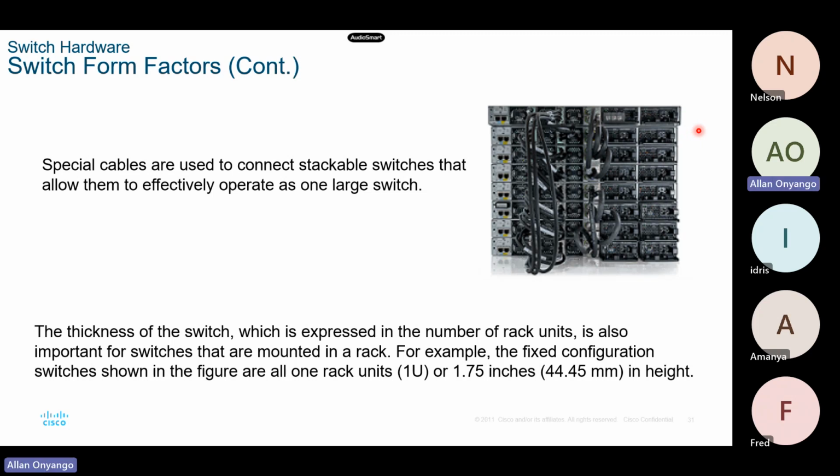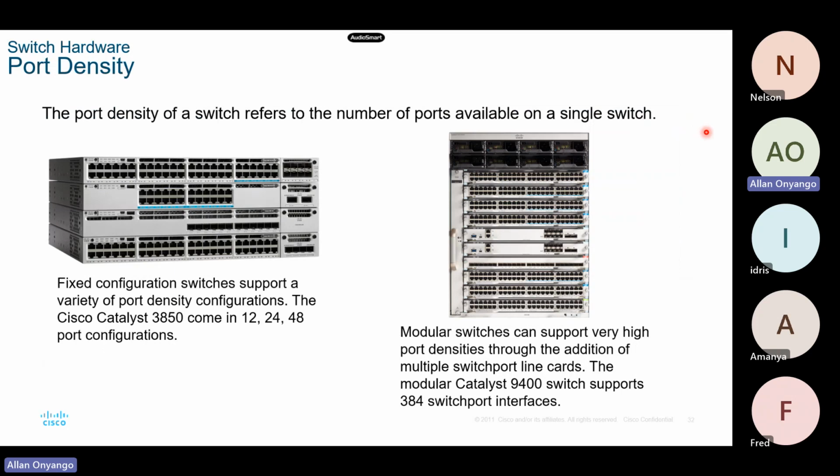Now, apart from these stackable switches, of course, we have what is called port density. And port density is just the number of ports that a switch has. Different switches support different numbers of ports. Like we have switches with 12 ports, 24 ports, switches with 48 ports, and we have switches that can support up to even 384 ports. Those are very, very large. And we have switches that can support even up to 1,000 ports. So it's definitely a variation between switches.